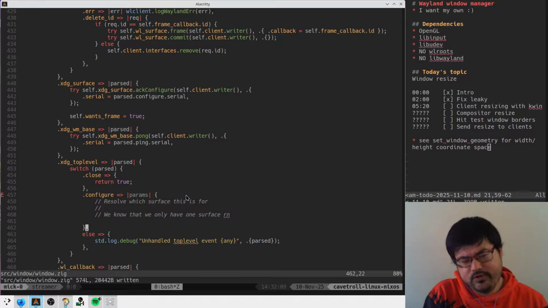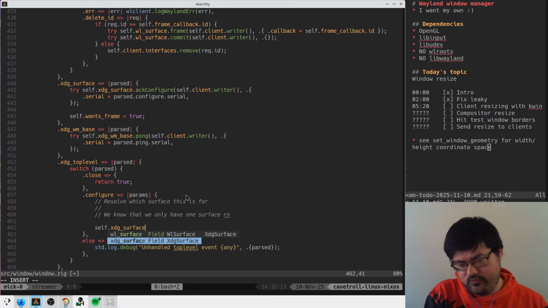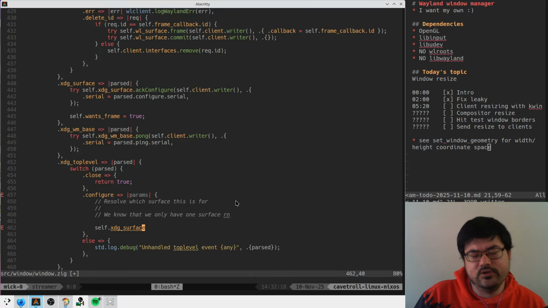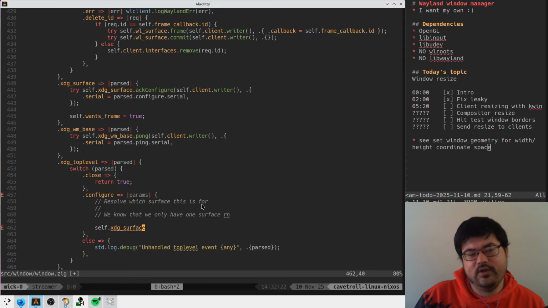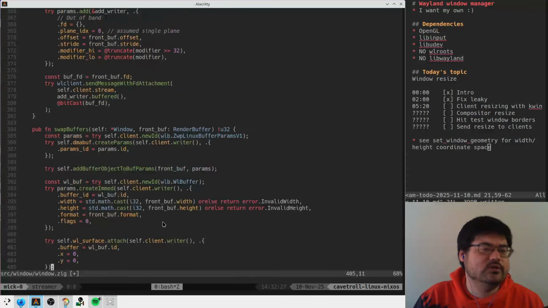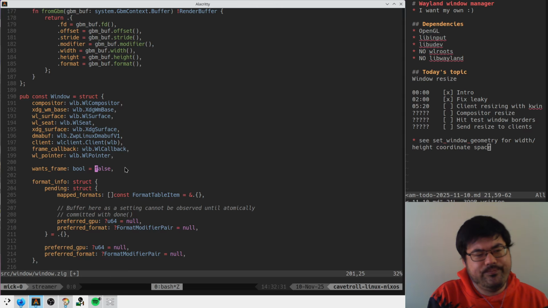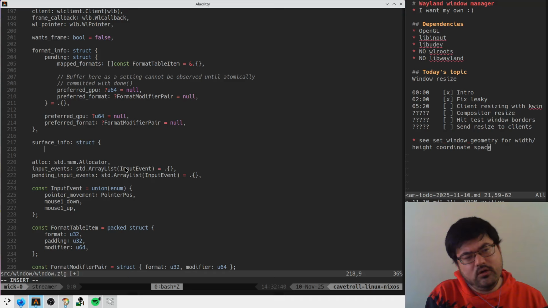Okay. So here we just have self XDG surface. Wonderful. I don't know if we have any state associated with this thing, but we do have a surface sitting around here. So when we see a configure, we want to set some pending configuration options, right? Right here we want surface info or something.